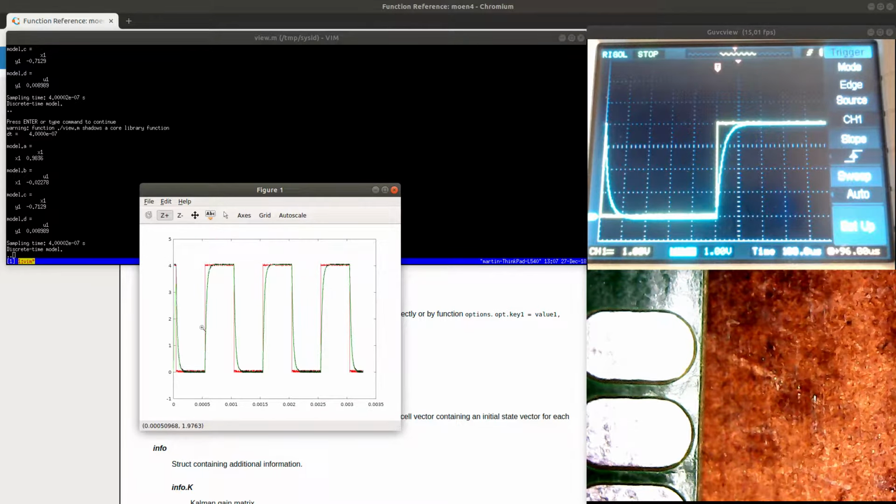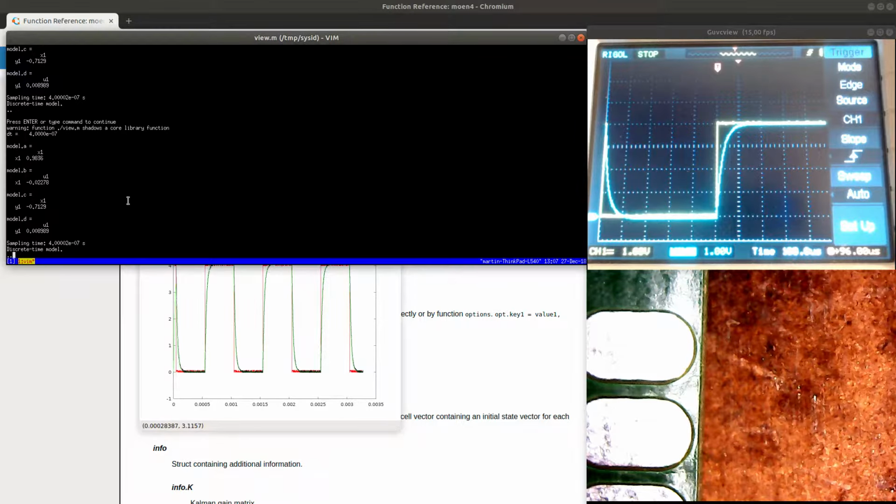So this is the model of this system, and if we want to know its transfer function, we can convert it. Maybe I should first explain what this means. This is a discrete model with a time step of 4 times 10 to the power of minus 7 seconds. At each time step, you have the matrix A, 0.98, times the current state of the system, plus B U, so AX plus BU.